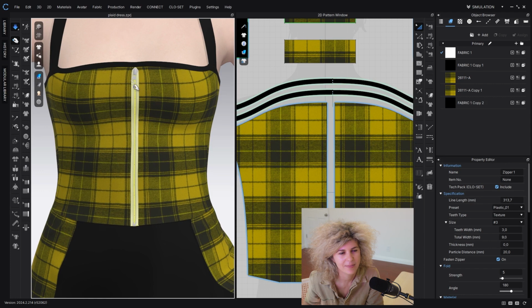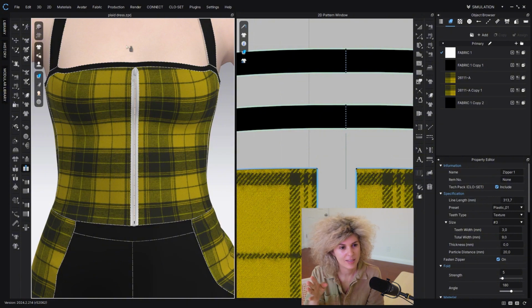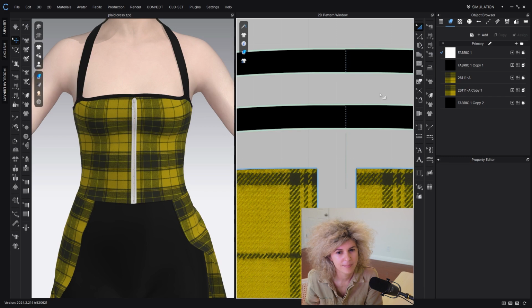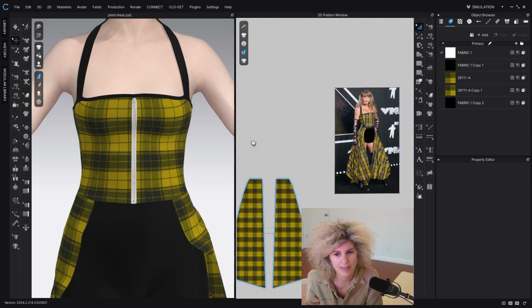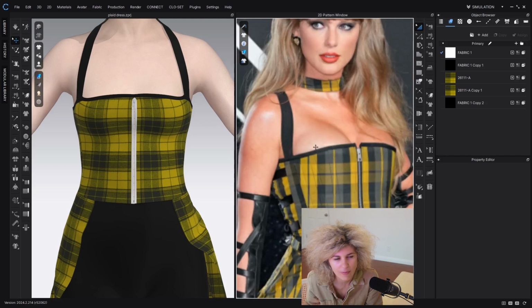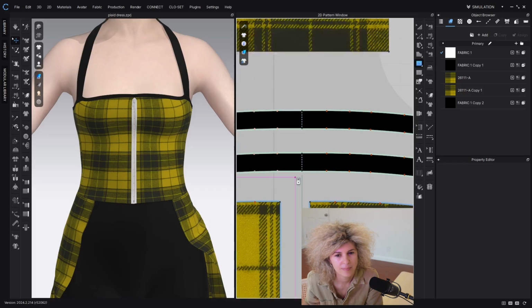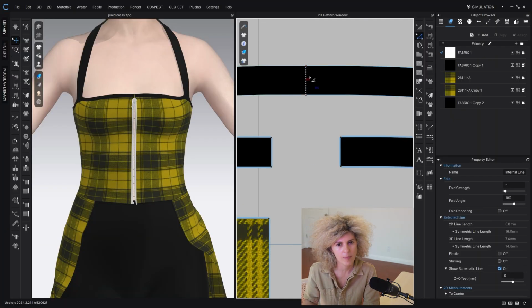All right. First, I want to say that you have to unstitch this center front line to be able to stitch on both sides to create this zipper. So again, look at the reference line. And let's unstitch the trims, the black part at the top.